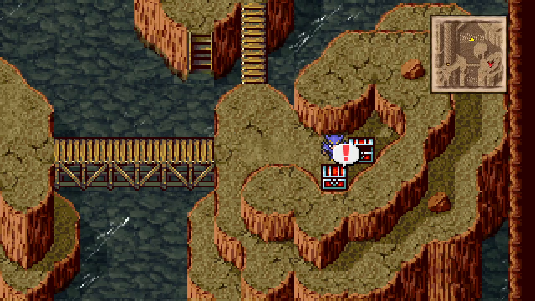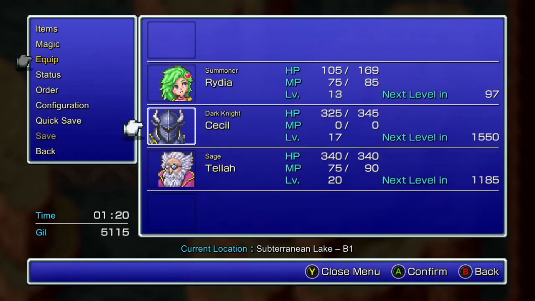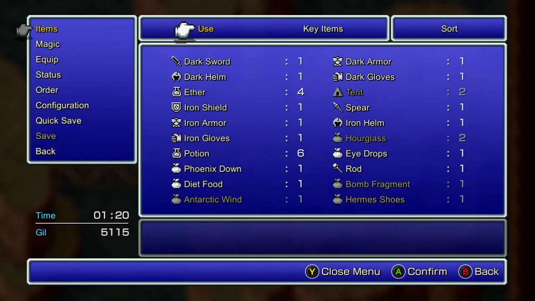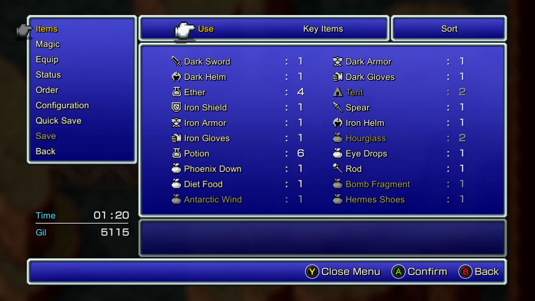Alright, more treasure chests for Cecil. Armor and shoes. So let's go ahead and equip the armor. And didn't I see shoes? Items. Hermes shoes are an item, which give the same effect as haste. Alright, great.